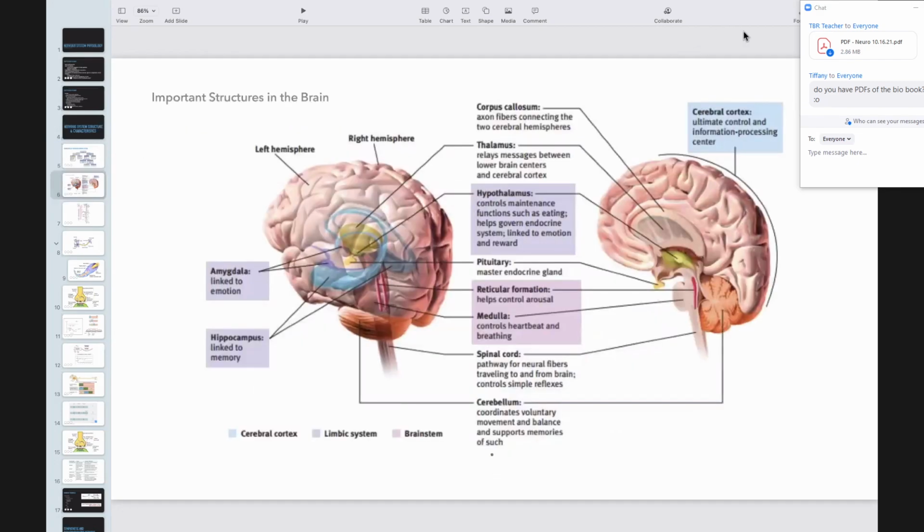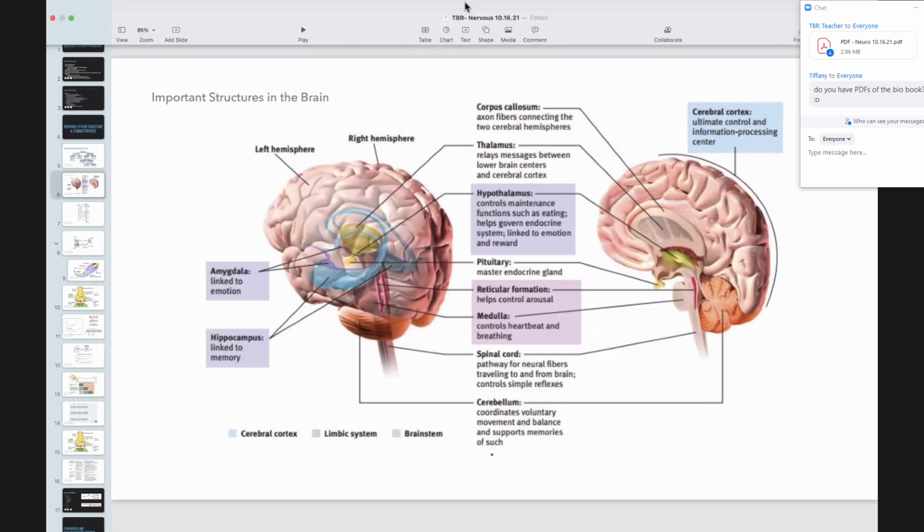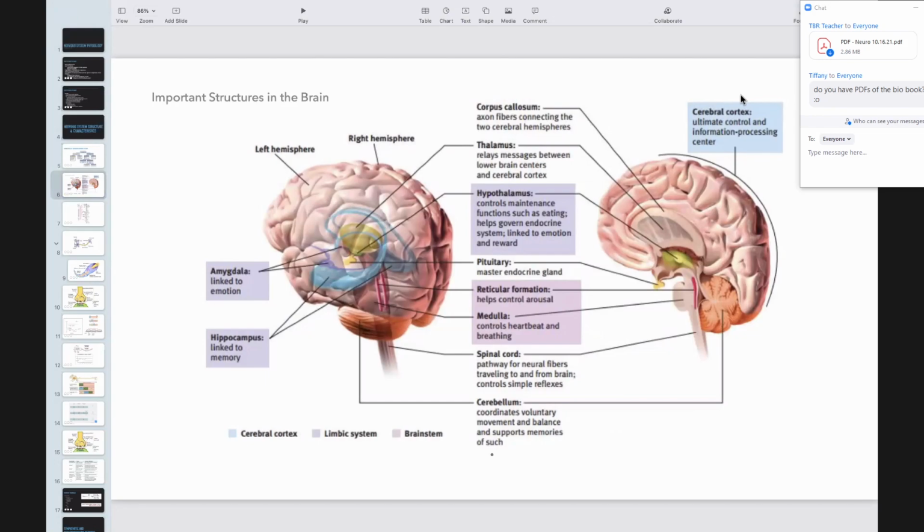Alrighty, so let's look more at the central nervous system. So, brain, spinal cord. In one of the psychosocial lectures, we talk about the diencephalon, mesencephalon. It may even talk about it in the book for this. I've never actually encountered that on an MCAT test or practice test. Just the big structures of the brain that I do want you to know are the thalamus. We're going to go down each of the ones I want you to just be able to recognize off the top of your head.